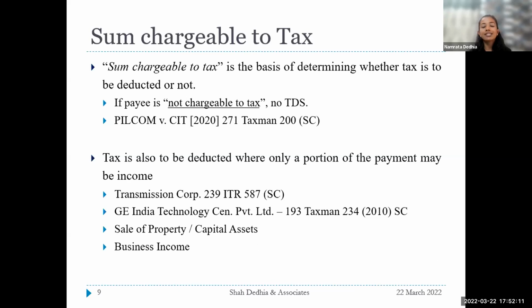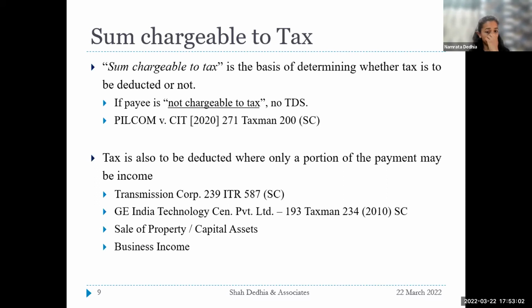You look at 195(2), it says that where the whole of the sum is not chargeable to tax, then in that case, you will approach the AO to determine the amount chargeable to tax and discharge the TDS obligations accordingly. So that means the fact that if I'm paying 100 to the non-resident and the entire 100 is not chargeable to tax does not mean I am out of the need to discharge 195 compliance. I will still need to deduct TDS. I may have to determine the portion of the amount which is income and deduct TDS on that. Or if that is not clearly available, then I have to approach the AO under 195(2) to determine the portion which is taxable and accordingly deduct tax at source on that portion only.